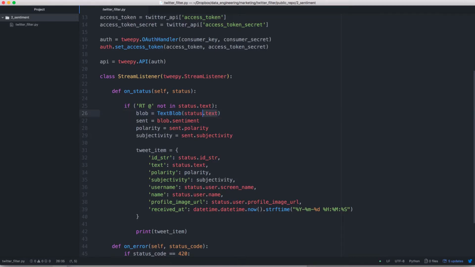So we put in the tweet text, and then we extract out the sentiment. The sentiment has a couple different methods, and we extract out the polarity value and then the subjectivity value, and then we simply add it to our tweet item that we already have, and then we can just log out our tweet item as we did before.